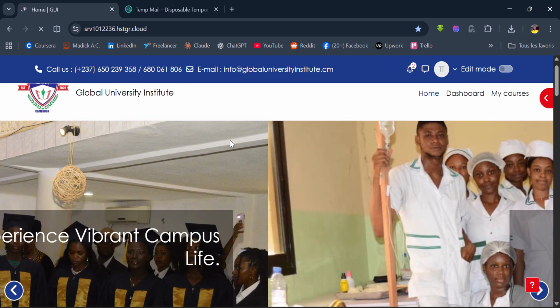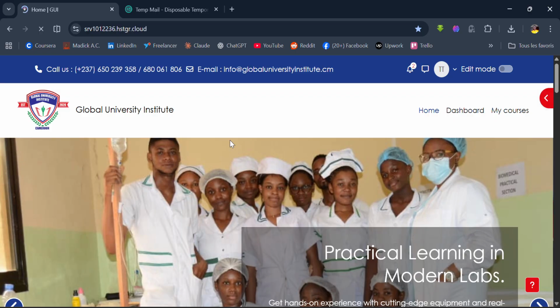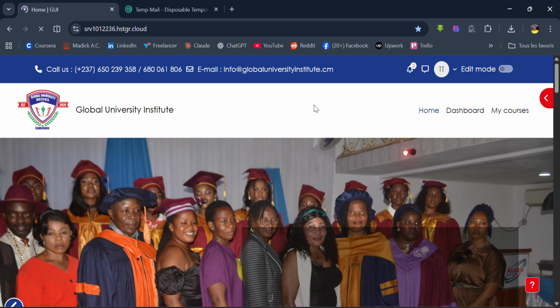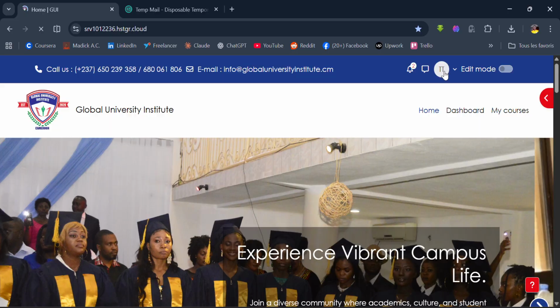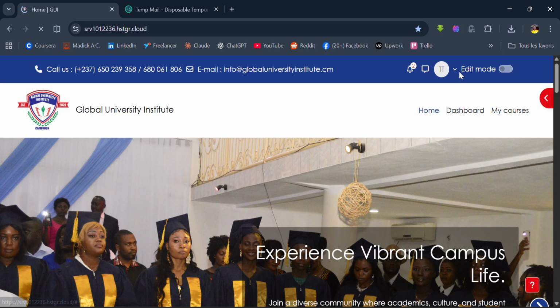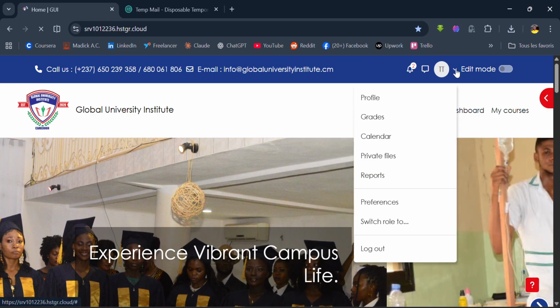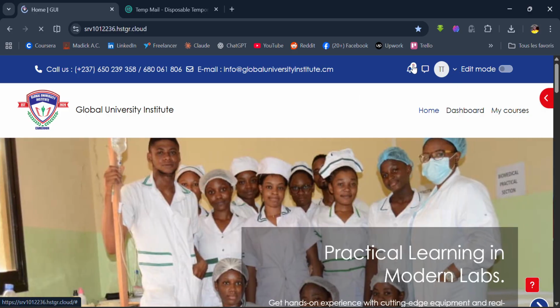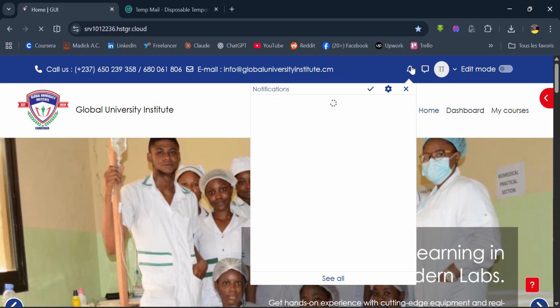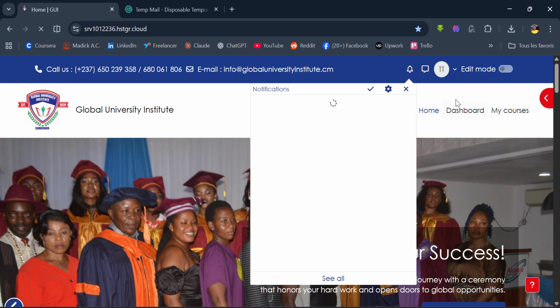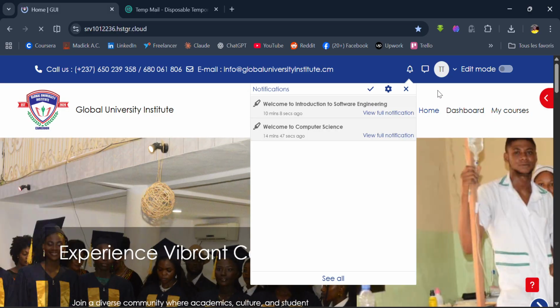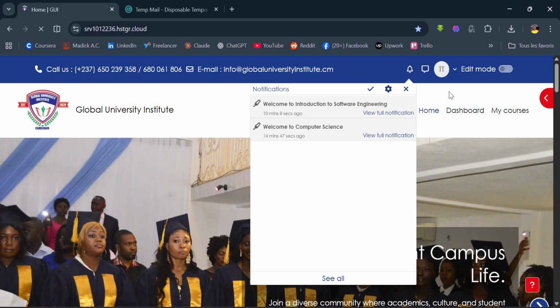When you log into the platform as a lecturer, you arrive back to the landing page. But the main difference between the previous and this one is that you can see your profile information here, your profile here, some notifications if you have any, as well as messages and announcements.